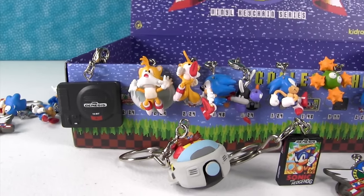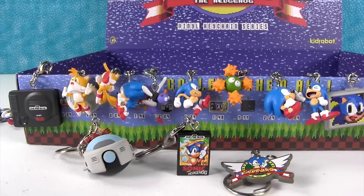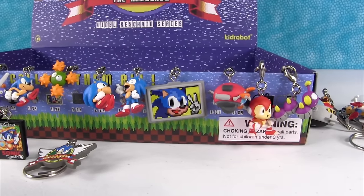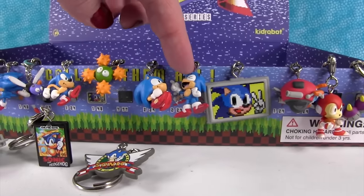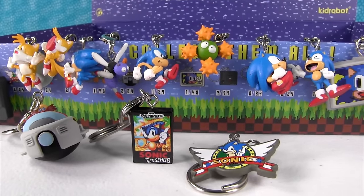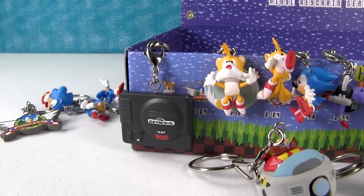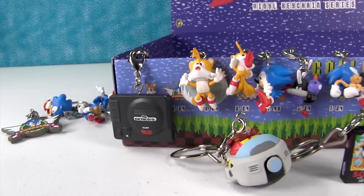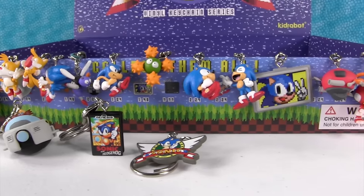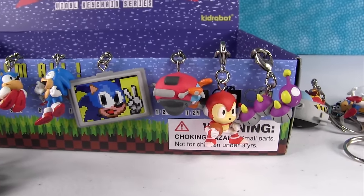We did not get the mystery figure and we did not get the other one out of 48, but we got everybody else, so that was pretty awesome. So, it's going to be kind of tough, Shannon, but what is your favorite out of all these? Well, I really like the PS Toy Review Sonic, but I also want to go with the cartridge. Okay, the cartridge is a great choice — that would have been my pick had you not picked it. But since you did, I'm going with Sega Genesis. How about you guys? What is your favorite? Maybe it's one of the Sonics, Tails, or one of the robots. They're all awesome. No choice is wrong.